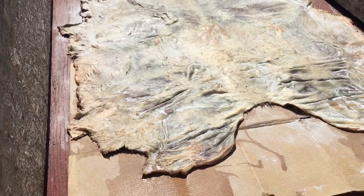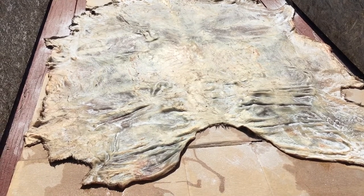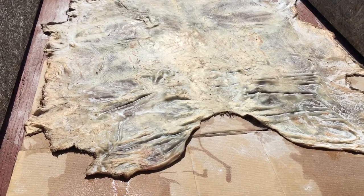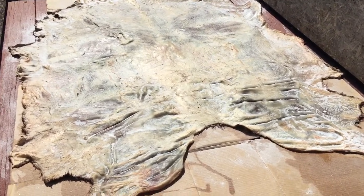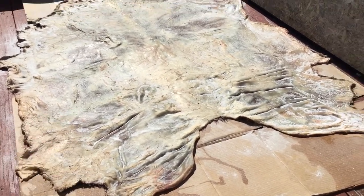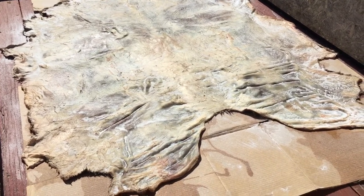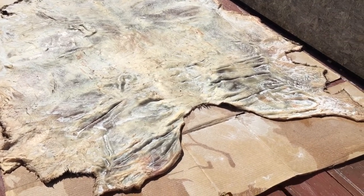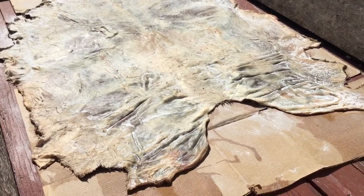Now this particular hide, as you can see, is pretty much taking up the entirety of the trailer. It's not the greatest thing to stretch it out flat for a rug, but my intention is to get it as supple as possible. I'm going to break the fibers after I'm done with the next stage using fat and oil — I'll use egg yolks and probably olive oil to try to soften it up.